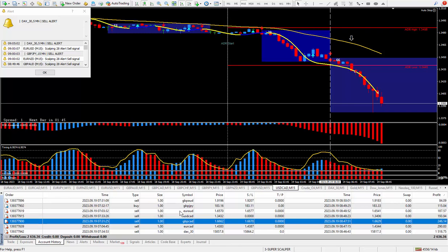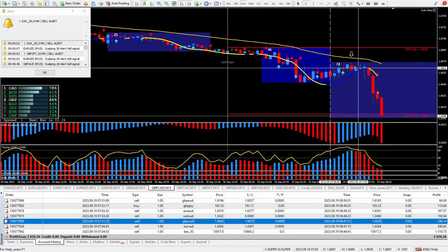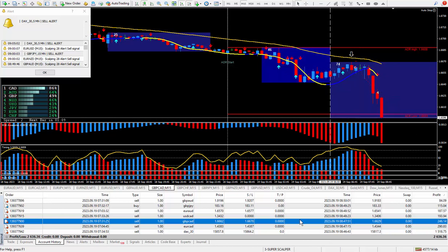Moving on to the next trade, which is the pound CAD. Another one qualified for a great way to trade, wanted to be selling it directly from the daily trade plan, and like all the other trades, did qualify for a great way to trade. Let's see where I got in at. After this slight pullback, I took the trade knowing that it was going to go down. If I was still in the trade, I'd be making probably about 30% more, maybe 40% more. But at this point, I ended up locking in 32 pips, and that paid out $246.